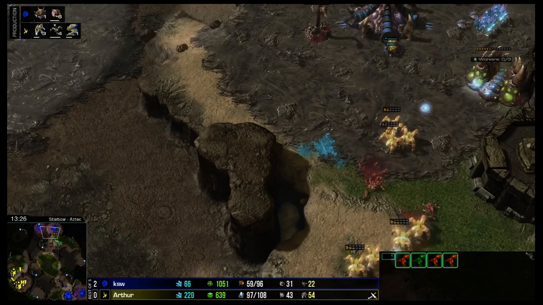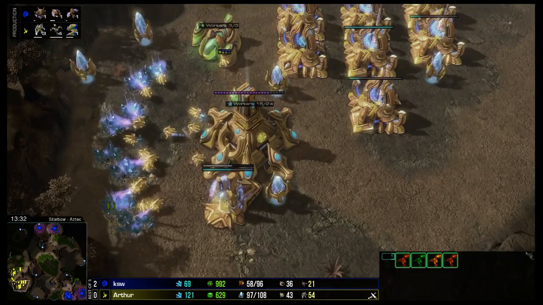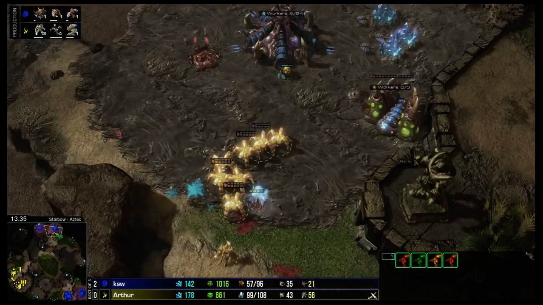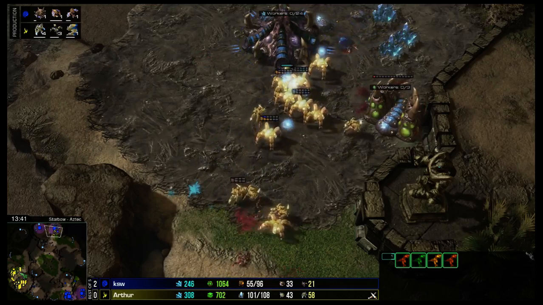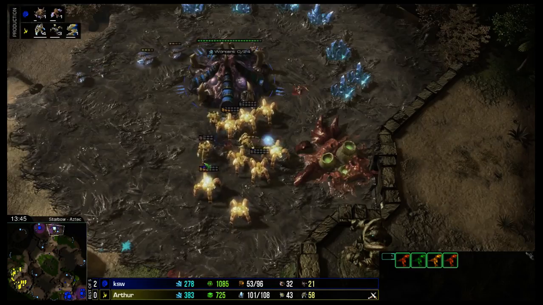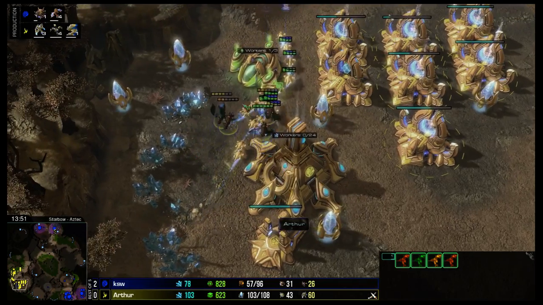That Hydra is rallied and gets killed. Unfortunately, KSW not babysitting these units quite as well as he probably needs to. He's going to lose this third base, I think, just because of the fact that he's lost so many units that have rallied out of there and just straight up died. So yeah, more and more Dragoons coming out. Zealots coming out with the residual minerals from this particular build.